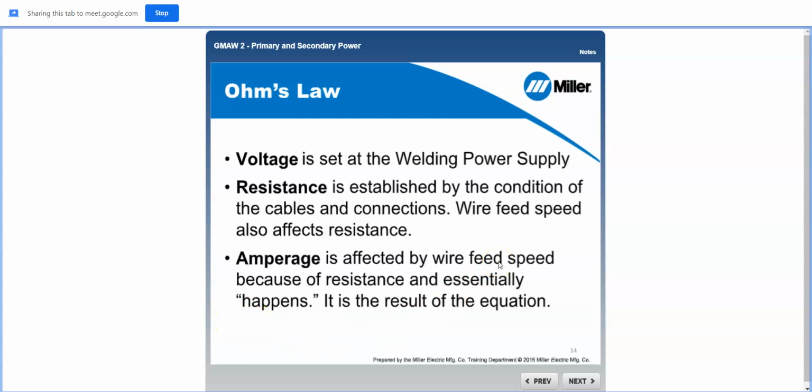So what we need to do when we are MIG welding is balance our voltage and our wire feed speed. If we are running at 28 volts on our machine, we would be around 30 to 40 inches per minute. If you ran at 30 volts, you would have to adjust your wire speed correctly. You would have to bump it up a little bit. There is no one size fits all as far as wire feed speed and voltage. It's a constant adjustment. The more you do of one, the more you have to do of another.